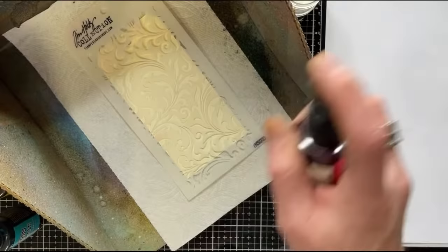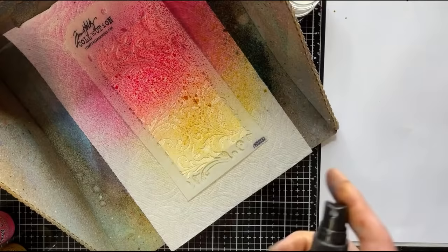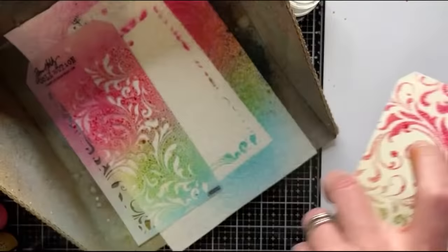Okay, let's do a little bit more of that. We'll go in with a little bit of yellow. Perfect. We're going to go in with just a little bit of blue. All right. I'm going to take this off. Remember, hold the stencil, lift this. Yes, I would want to make a print. I would want to do all those magical things.